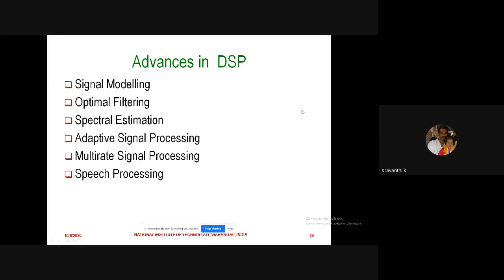Sir, first of all, is there any difference between STFT transform and S transform, sir? S transform, yeah. STFT is the short time Fourier transform, in the time domain, ma. S transform is a Laplace transform. That means that is actually the S domain, so that is not digital. S domain is in analog.